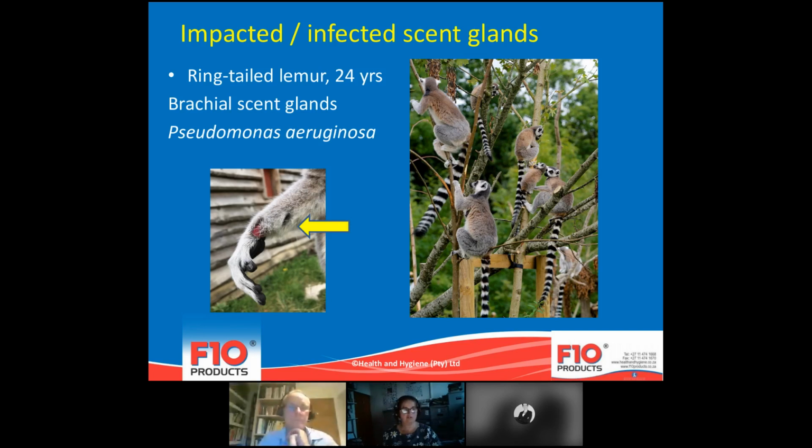We cultured Pseudomonas from it, and we were able to express the sort of brown fluid and flush them under anaesthesia, of course, with diluted F10. And then he also had 14 days of systemic antibiotics, and then we saw him back in clinic and flushed them out again. And they improved a lot.